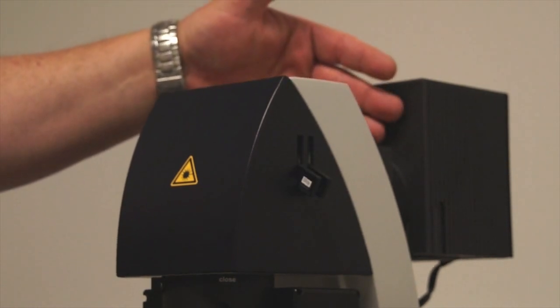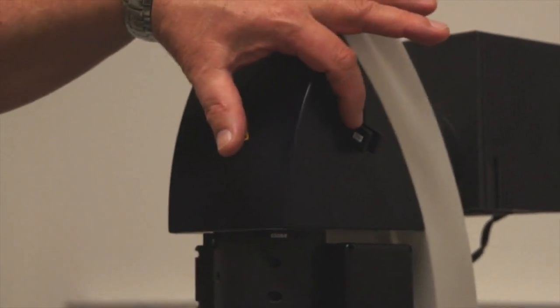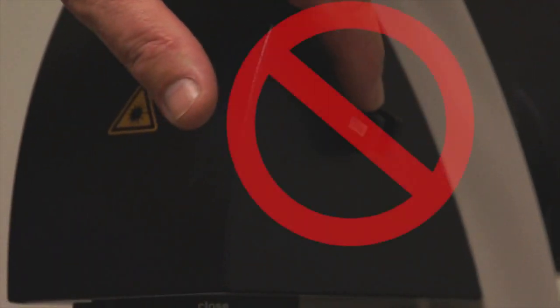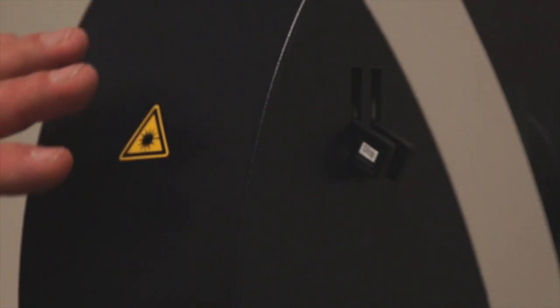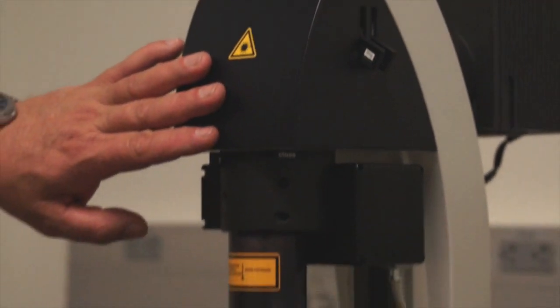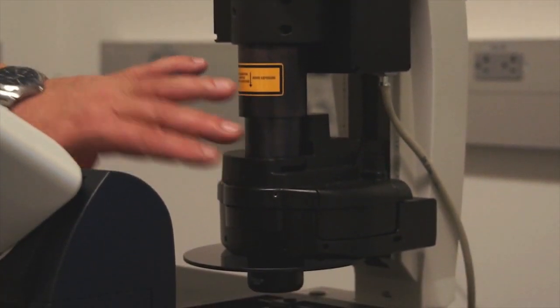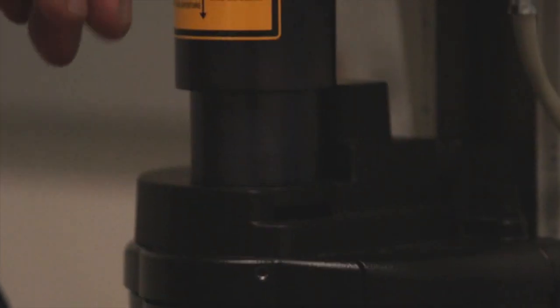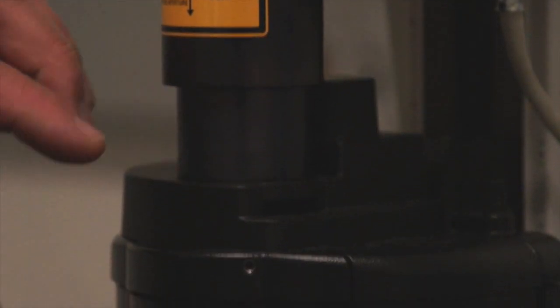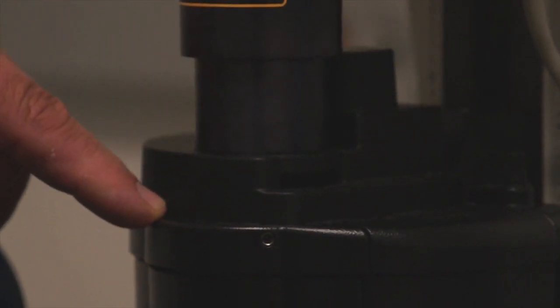The light comes out of the lamp housing and it goes into a collector system. There are two flip switches here, but those you don't need to play around with. We will discuss those later. The light comes through this device and comes down into the condenser. Now the condenser does what we talked about previously. It condenses the light so that it goes into and through your specimen on the stage and into the optics.